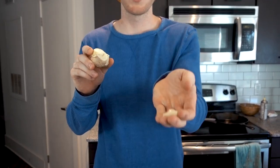Okay guys, we are going to make the Thai peanut sauce now. There's easier ways and more difficult ways, but probably tastier ways you can make this. For maximum flavor, you can use fresh ginger and fresh garlic cloves. To do that, you want to use a blender to blend it all together.